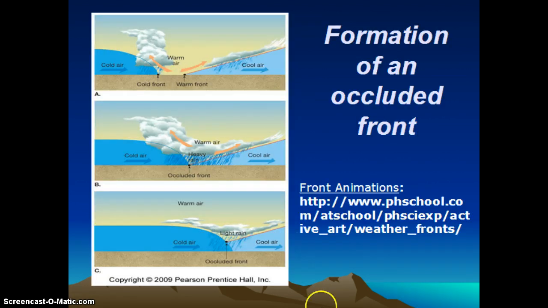Here's a picture of the occluded front. You'll notice in the picture, cold air is pushing warm air up. In the cold front, in the picture at the top, the occlusion takes place where the boundaries collide, and we get this kind of unique pattern of weather in here. You can get a broad range, heavy rain, you can get hail, and you can have all kinds of conditions. Even tornadoes can take place at different locations here.